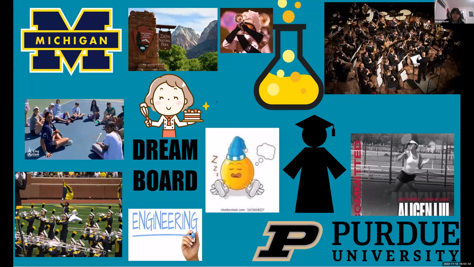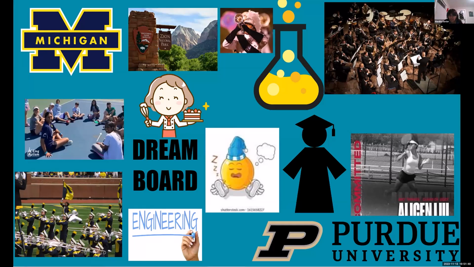within the world. I have some of my hobbies on there, like Zion National Park, because I really want to go around national parks and go hiking through them. I really enjoyed that. I like baking as well quite a bit. And then some of my school options are UMich and Purdue because I am Midwest based. It gets kind of boring out here, but we have some pretty solid engineering schools, I'd like to think.